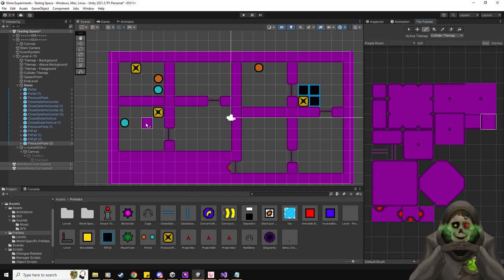Shoot. That is unfortunate. They wouldn't have room to... I guess I could move the blue portal up one, so it's in the corner. And then it could spawn in the same spot, and that could work. Yeah, okay.